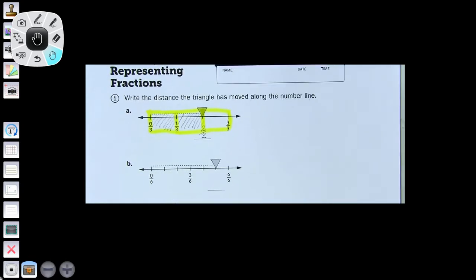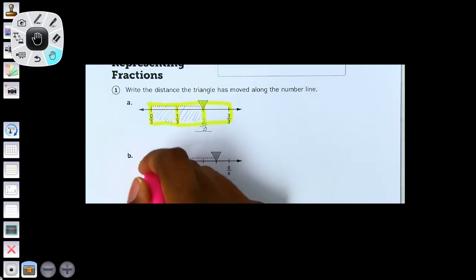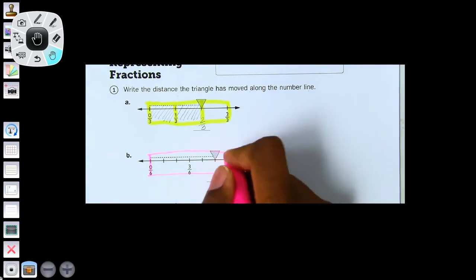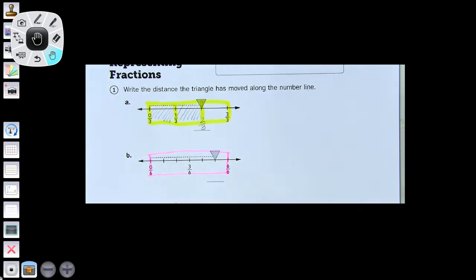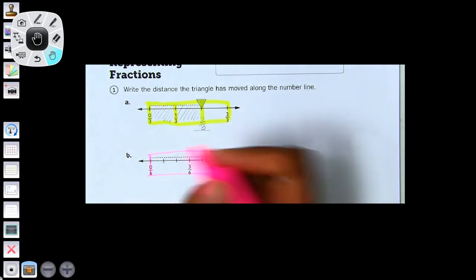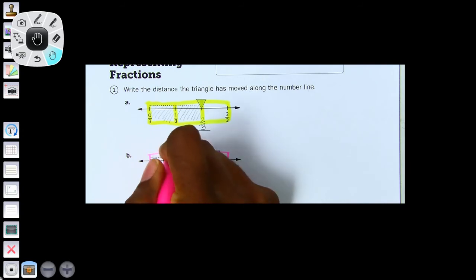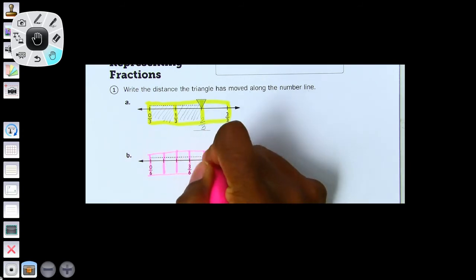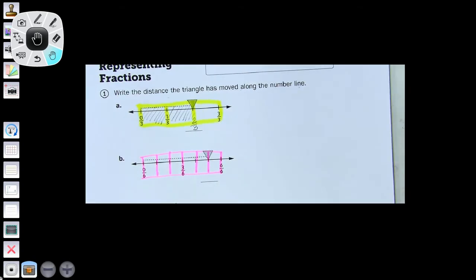Let's take a look at another one. Look at B. I'm going to first analyze it. I see it goes to 6/6, and I'm going to outline the whole so that I can see it as fraction strips. The 6 in the denominator tells me I need 6 equal parts. They've already done part of that for me. If they didn't, I would have to divide this into 6 equal parts. So I'm going to draw some solid lines through my tick marks, and I'll make sure that I have 6 parts there.